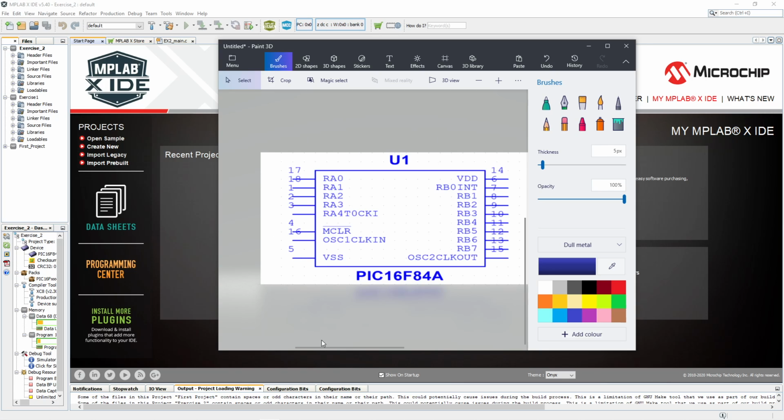So this will be the diagram, and let me go a little bit through it. VDD, pin number 14, is the voltage input, basically your flat 5 volts. VSS is the ground, you just plug in the ground here. OSC2/CLKOUT, you don't really care about that one much. Basically, you can input a frequency into it.